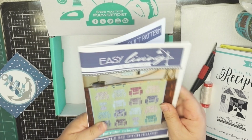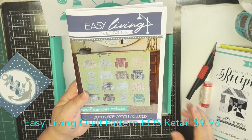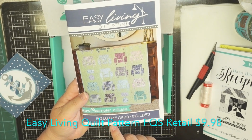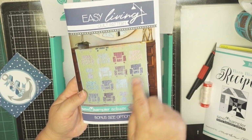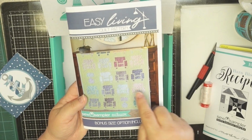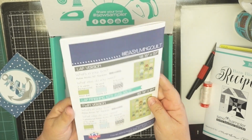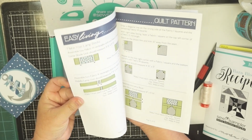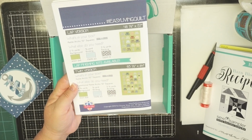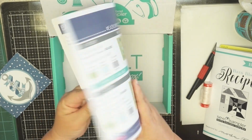And here's the quilt pattern that corresponds usually with our fabric. So this is called Easy Living. So it looks like Lazy Boys and a lamp. That's really cute. Like yeah, Lazy Boys. So it's really cute, and I like that it's full color. And there's a lap version, a twin version. So there's two sizes.